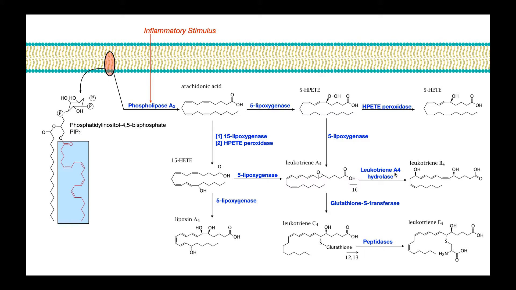We have leukotriene A4 hydrolase. Notice that the 5-lipoxygenase reaction puts an epoxide right here, and what the hydrolase does is break that apart, giving a hydroxyl group at two positions — and this is going to be leukotriene B4. Here again, we have this network of three conjugated double bonds, so this is a true leukotriene. Leukotriene A4 can also be conjugated to a glutathione entity by the action of glutathione S-transferase, which attaches the glutathione moiety onto this position. Glutathione is basically a tripeptide, but it still maintains leukotriene function — this is leukotriene C4, which can then be converted to leukotriene E4 by peptidases.